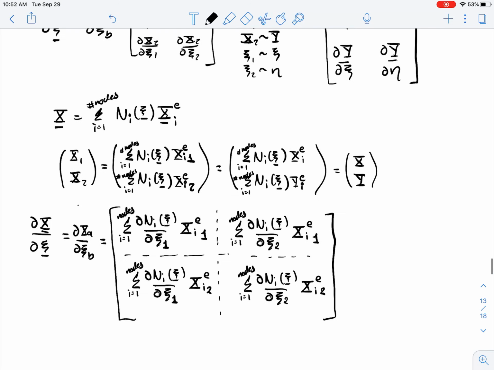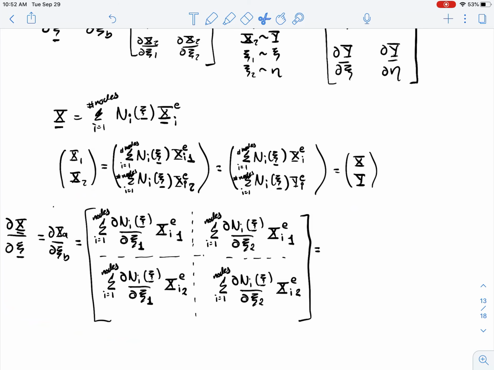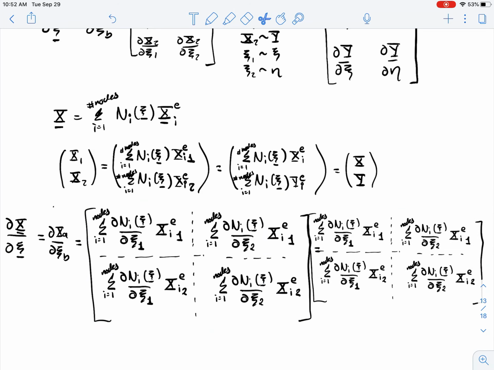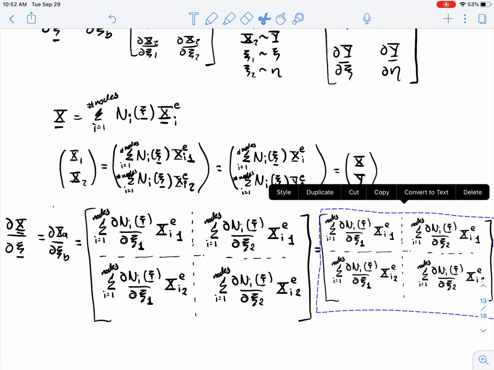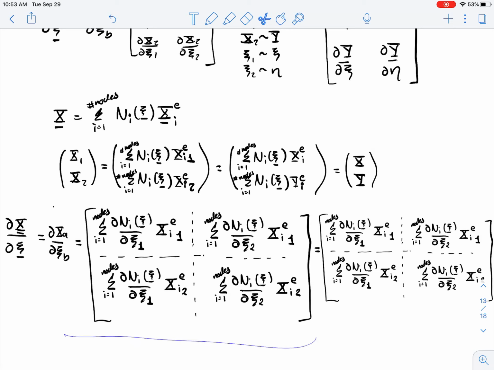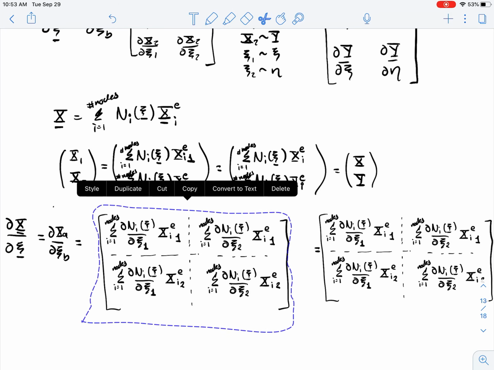And you could rewrite it with just replace x1 with x's, x2 with y's, xi1 with xi's, and xi2 with etas. I'll just do it for completeness. I might need to squish this a little bit. Running out of space.